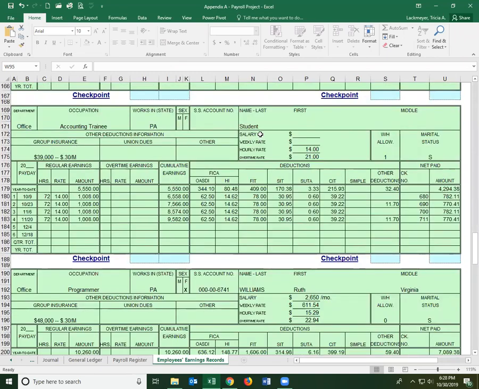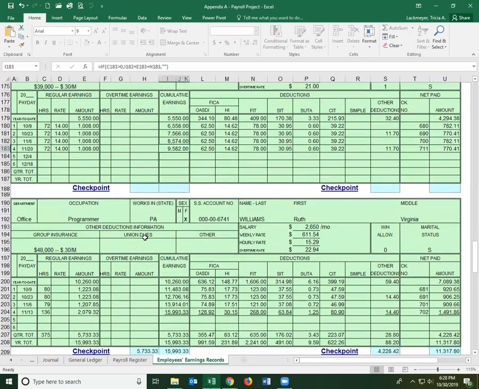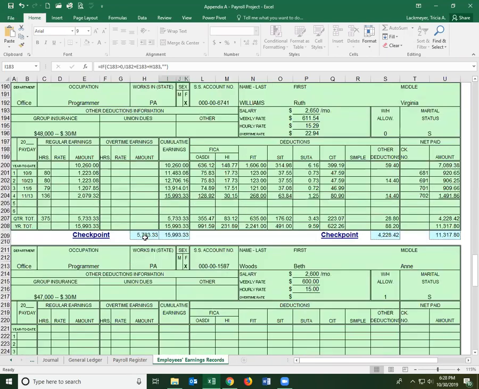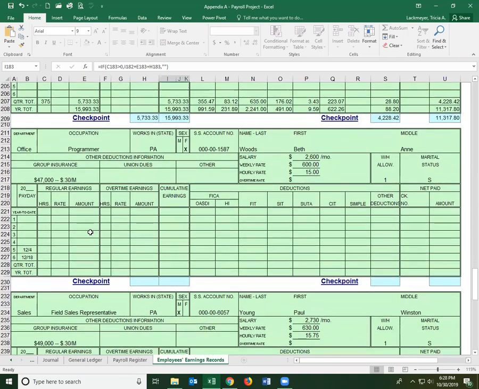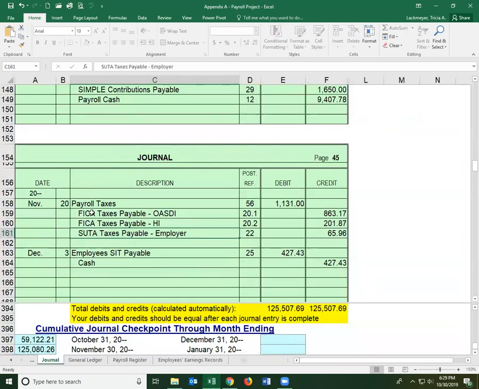But notice here the student, they haven't reached that SUTA limit yet. So they will have some wages up to 10,000. So you'll need to calculate how much of their wages are subject to SUTA from the employer standpoint. And then again, you'll have Beth Woods, whatever she made for December 4th will be subject to both FUTA and SUTA. So you'll do a payroll tax for the employer payroll taxes.